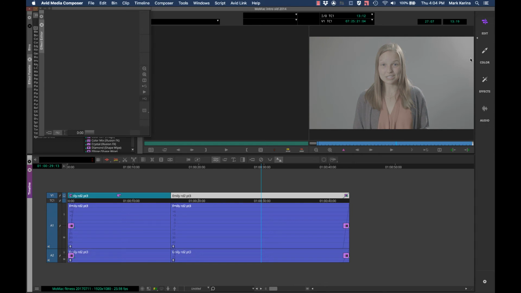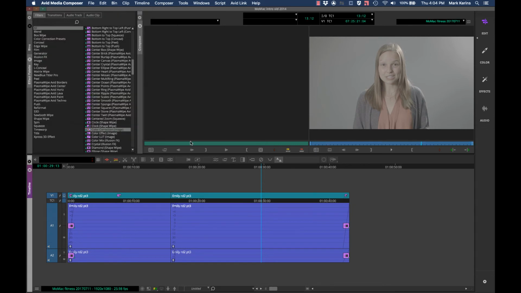Now there is a better built-in color correction system that uses the same effect, so it's going to end up looking the same on my timeline, like I have a color corrector effect on here, but it is going to do it in a way where I can access the controls more easily and kind of see what I'm doing. And that's my color correction workspace.